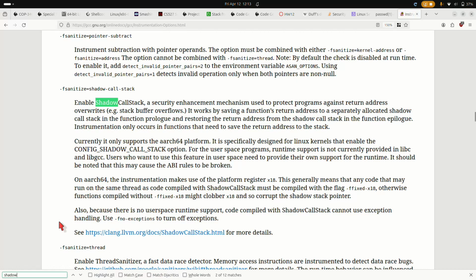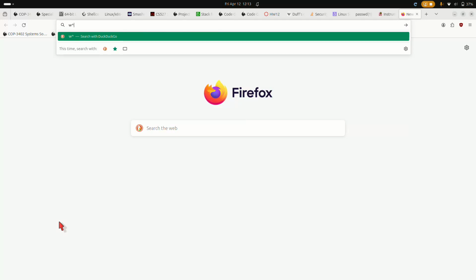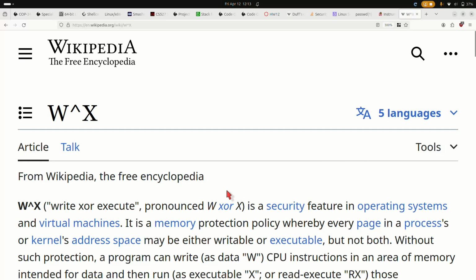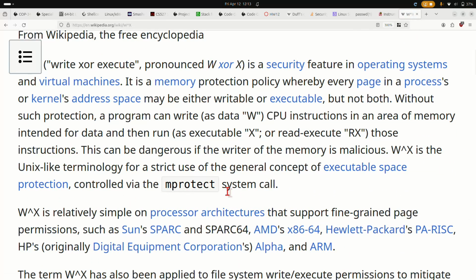Okay. Other techniques: sometimes shellcode is written into the stack, and so you can, at the hardware level, specify the read, write, XOR, execute bit. You can say that memory should either be written or executed, but not both. That way, if you get code in the stack and you mark it as write or execute, it won't be executable. You'll get a hardware trap that'll say, hey, you can't run this. So for the environment variable, I guess you'd have to set that as well to read, write, or execute, but anyway.